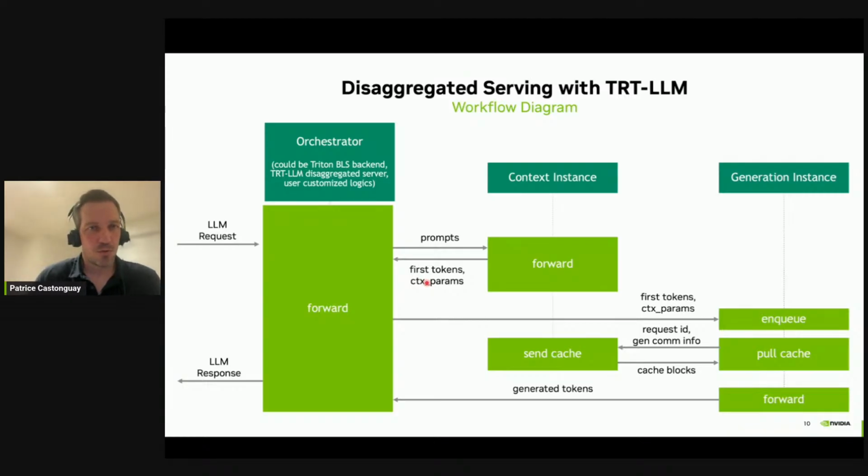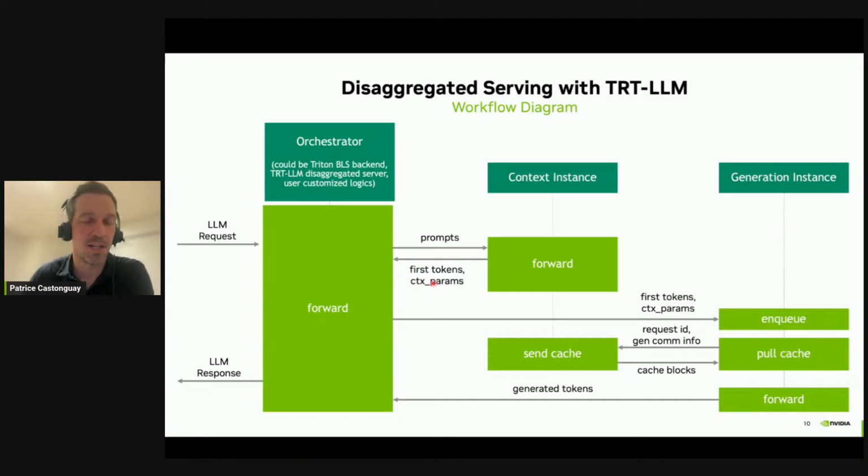For both the Triton inference server and the TRT-LLM serve approaches, the workflow looks like what's shown on this figure. In both cases, we have an orchestrator that is responsible for receiving requests from the client and sending responses back to the client. Then that orchestrator will forward the request to a context instance, which will process the prompt, compute the KV cache blocks associated with the prompt tokens, and return the first generated token and also metadata about the context instance that processed this request.